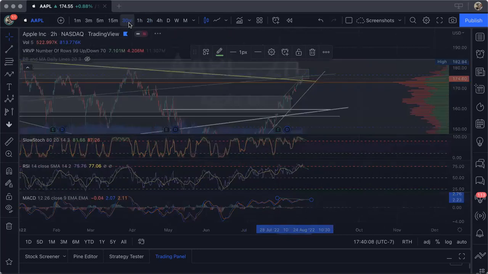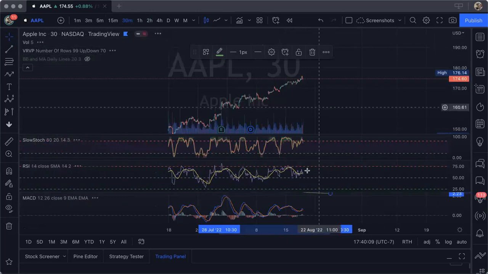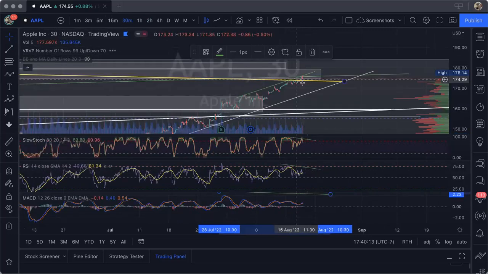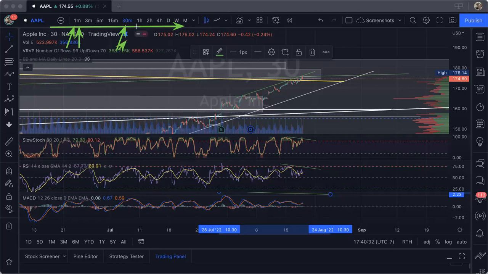Let's go into our 30. Okay, so 2 hour wasn't quite showing it yet. So keep in mind, it starts from the smaller time frames and leaks into the bigger ones. Does that make sense? They'll be very tiny and can go back and forth, but let's just say the 30-minute will show those divergences first. Once they really do appear, then they'll start to show on the 1 hour. Once the 1 hours have enough of those that show, then the 2 hours will show, if that makes sense. Okay, so right now the 1 hour is showing.